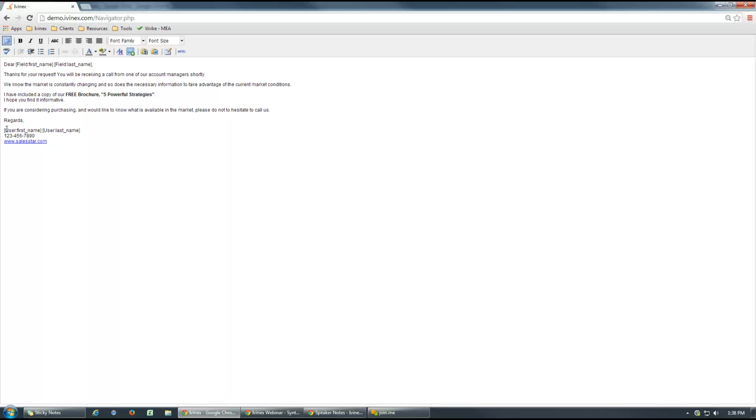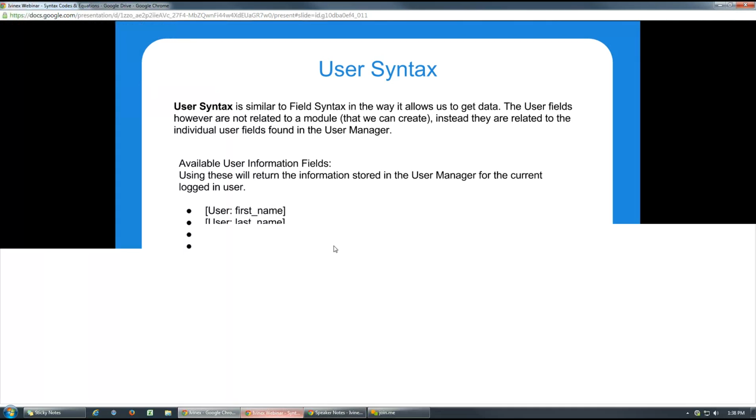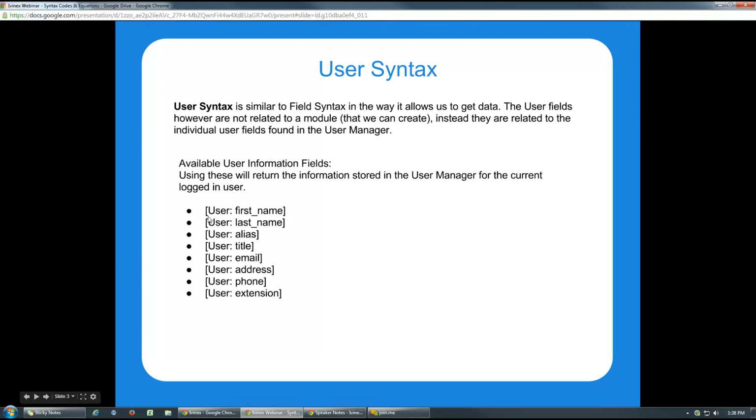So let's go back to the slide real quick. You start all of these with the opening bracket like this, and then you type in user with a capital U, and you have a colon. This space that I'm showing, you don't need it. You are not required to put any spaces in here at all. You can if you want. It doesn't break it, but it's not required. So: opening bracket, uppercase U in user, a colon, and then the actual name of the field you're calling to, and then an end bracket. That would consist of the entire code to output the first name of the currently logged in user.